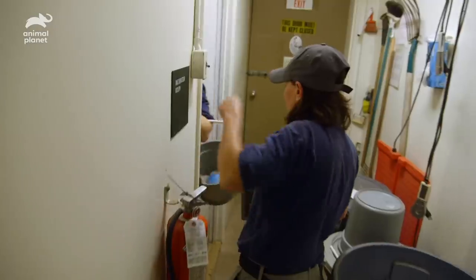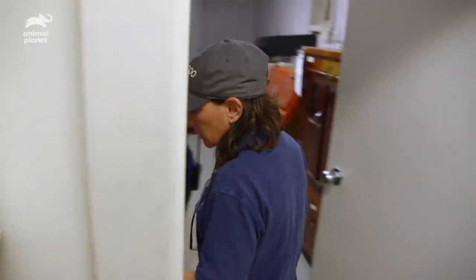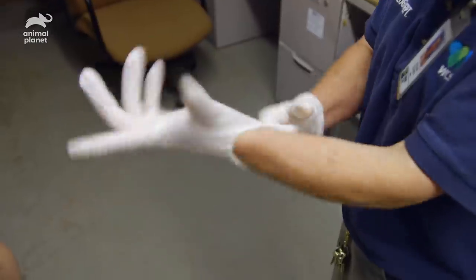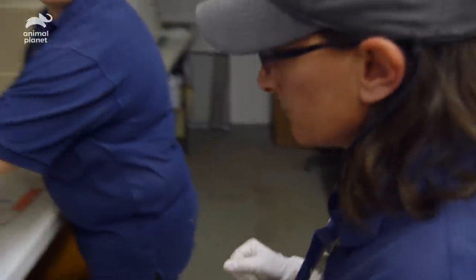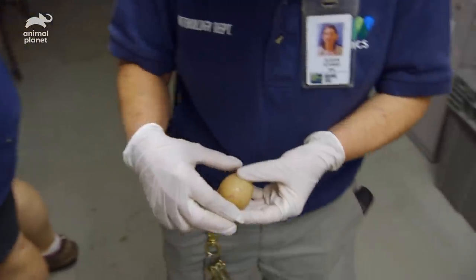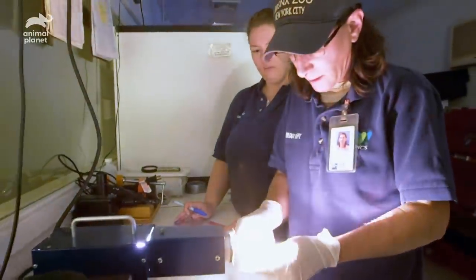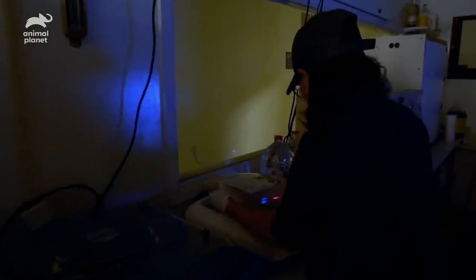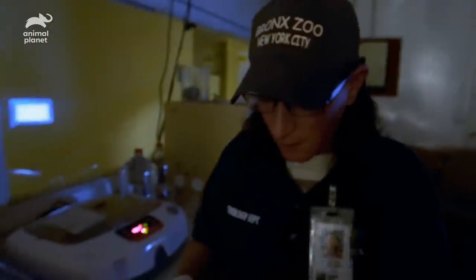The egg laying has begun. We take the eggs from the Capricaillie because in the past we've let them try to incubate themselves and try to parent-rear, and it just hasn't worked out. The Capricaillie eggs are all at different stages, so we're just seeing how each one is progressing. Candling is when you take the egg and hold it up to the light and check for fertility and development. This one looks new — just laid a few days ago, so we're not seeing anything yet. It's a little too early to tell if they're fertile, but we can tell that there are definitely some on the way.